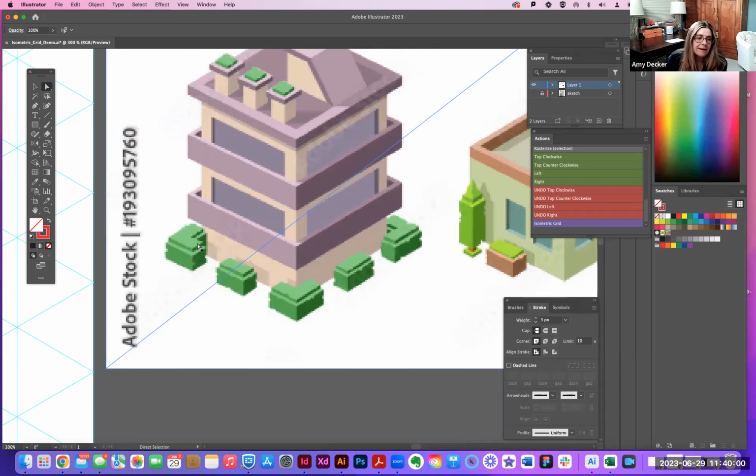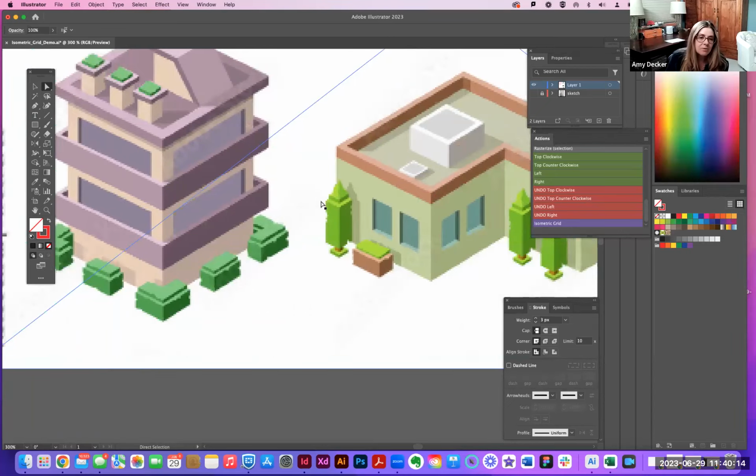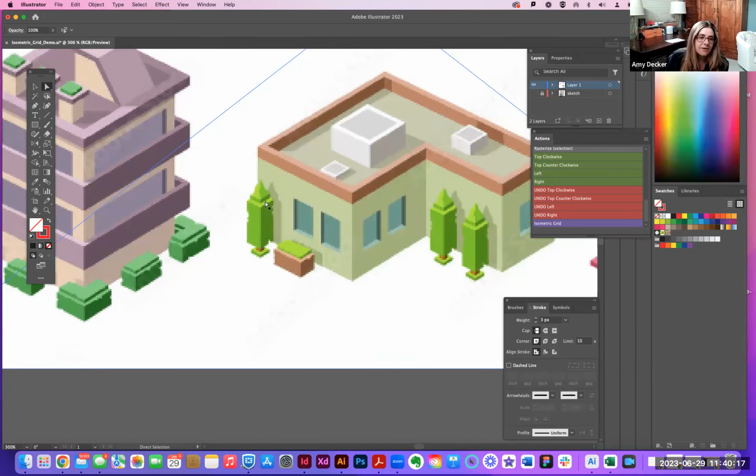So looking at all of those different elements, I know a lot of talk has been about plant life, creating different layers of your shrubs. So for example, these are bushes, but notice how they're not just a block. There's two layers to add a little more depth to make it feel like foliage. And the same with the tree. It's not just a solid block. It's given a couple different highlight, shadow, highlight to bring in the shapes. And they've even cut out little pieces of the blocks to make it look like shrubbery.